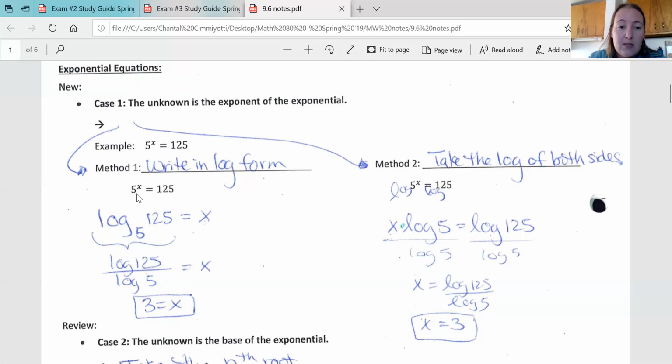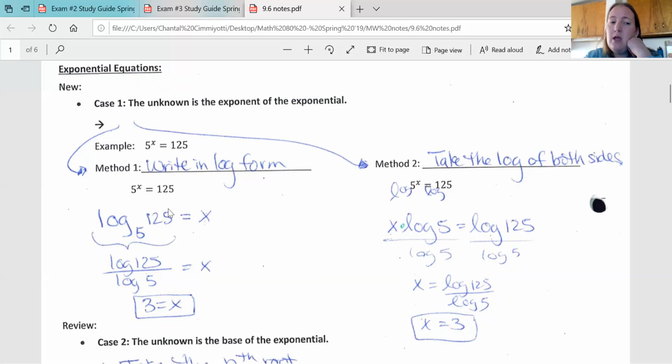So this is log base 5 of 125 equals x, from 5 to the x is 125. Now this expression has no unknowns, so we can find the value of it, and we will have solved for our unknown x in the process. So to find this value, you could say 5 to what power is 125, and you might know that that's 3. But what if this was like 120? Then there's not a nice integer.